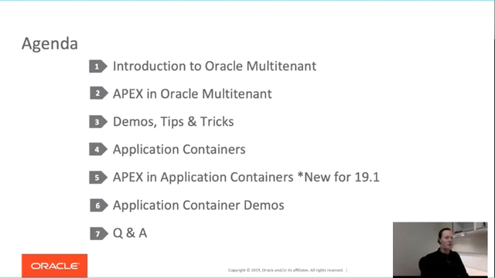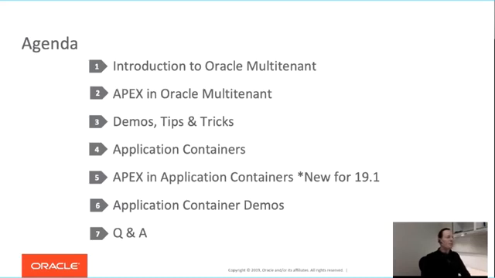So what we want to cover today, this really is a presentation in two parts. The first part is just an introduction to what the database feature called Oracle Multitenant is, a brief introduction of that. Then talk about Application Express in that multi-tenant architecture, both from where we started and what we currently recommend. And then we'll look at some tips and tricks that we found from using this architecture for close to 6 years now. And I'll do some demos based on those tips and tricks.